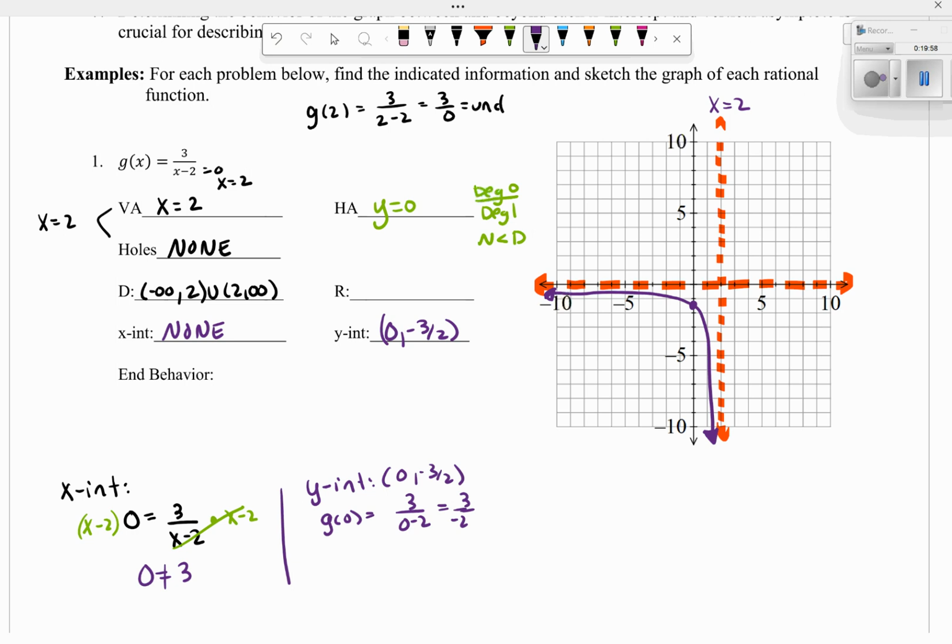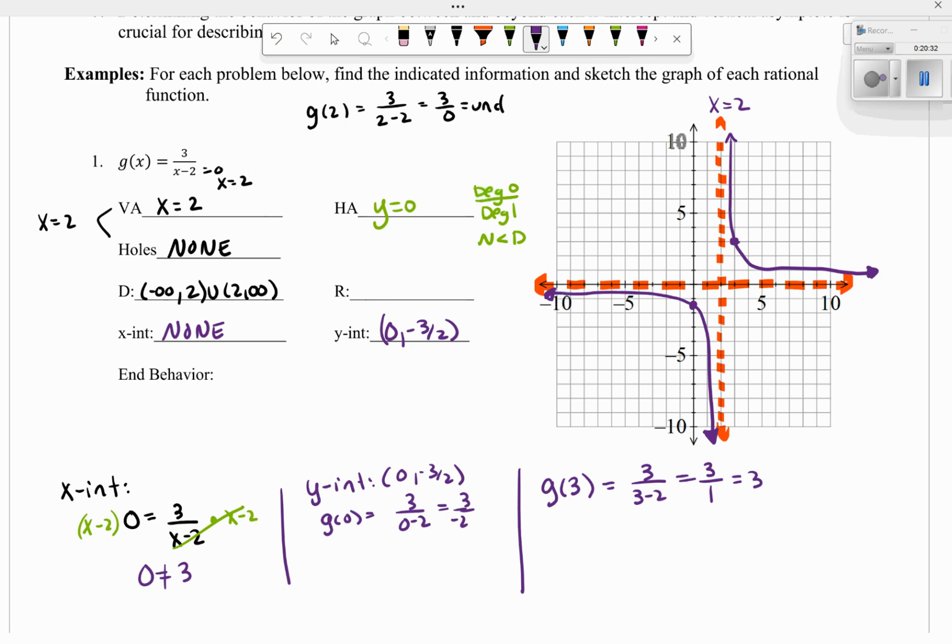So how do we know where we are to the right of x equals 2? You can do this two different ways. Last year, we just told you to plug in a value and see what it was equal to, which you can do. If I do g of 3, because we don't want to use 2 since it's going to be undefined, I get 3 over 3 minus 2, which gives me 3 over 1, which is 3. So I know I have the point (3, 3). That tells me I'm going to graph in this upper region right here and then follow my asymptotes.